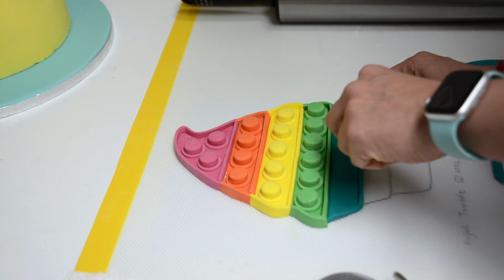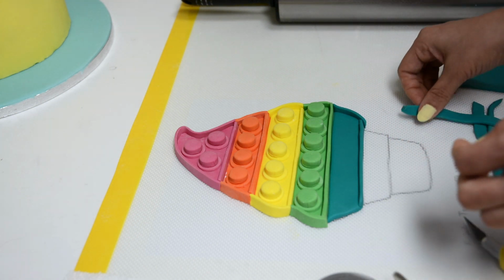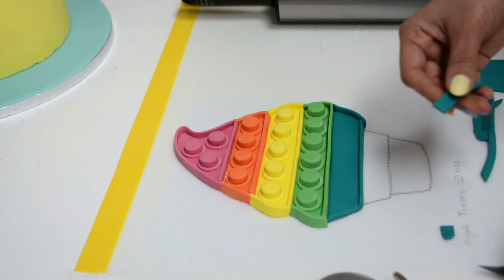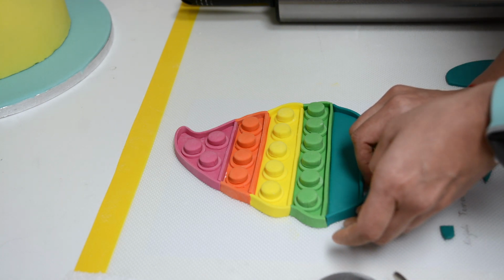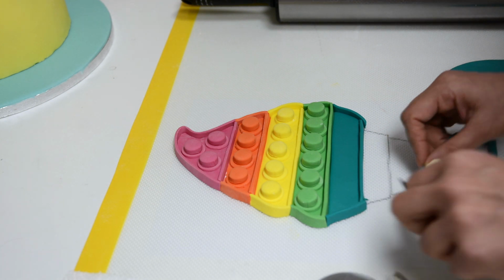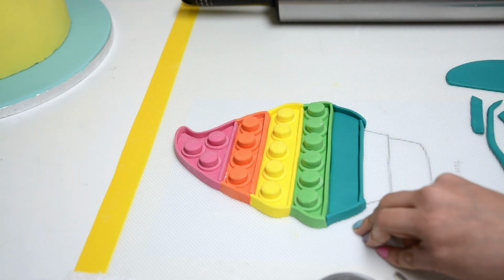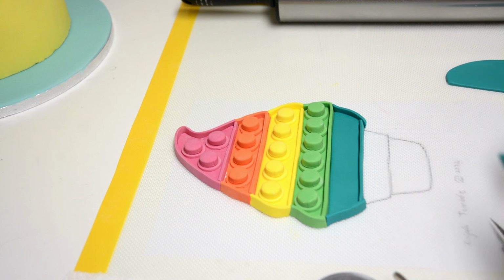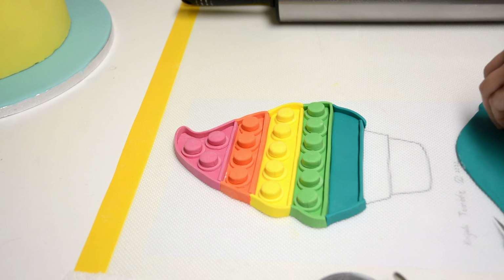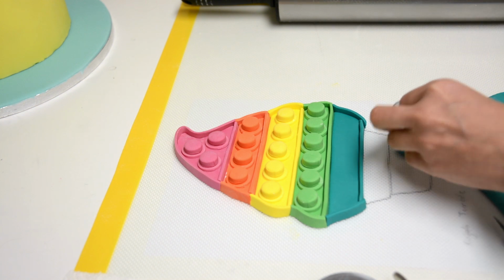And just trim the edge back to straight. And same thing, blend it, glue it on the other side as well. Okay, let's get rid of all the bits here. And I think it would be 5 again in this one. So let's cut 5.